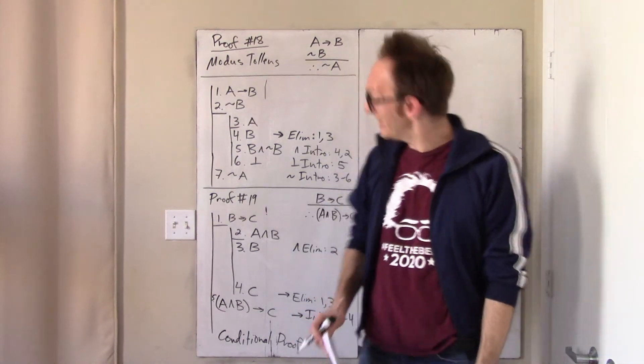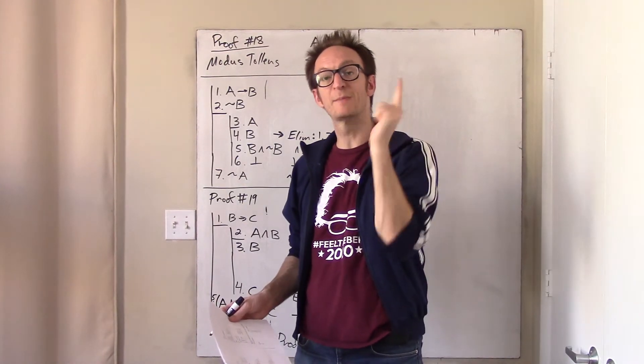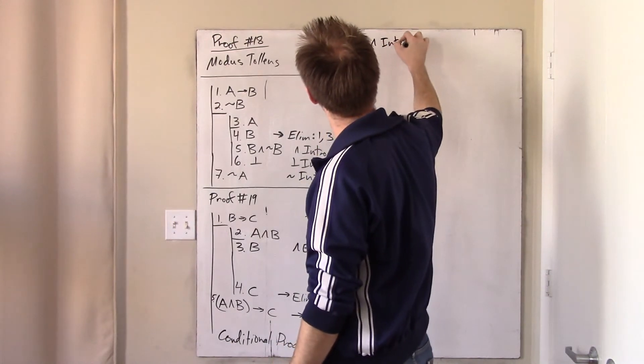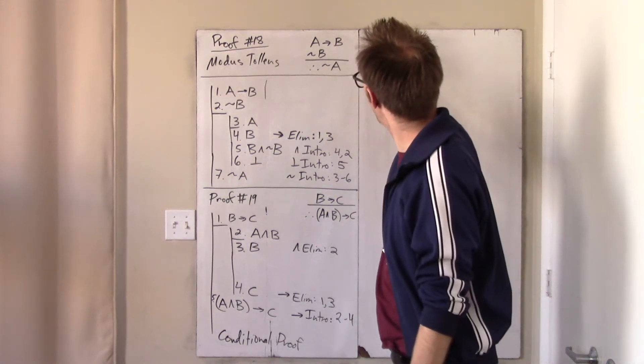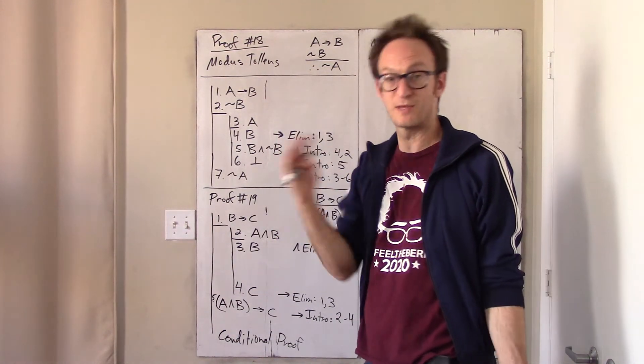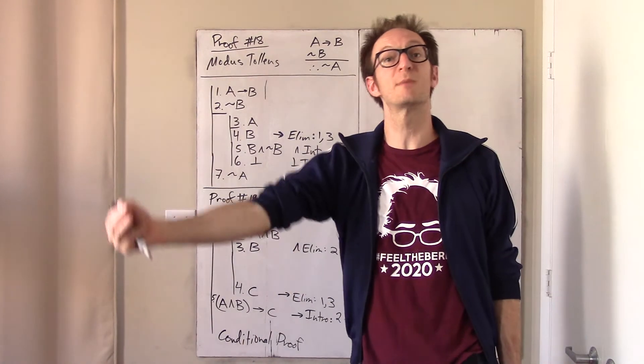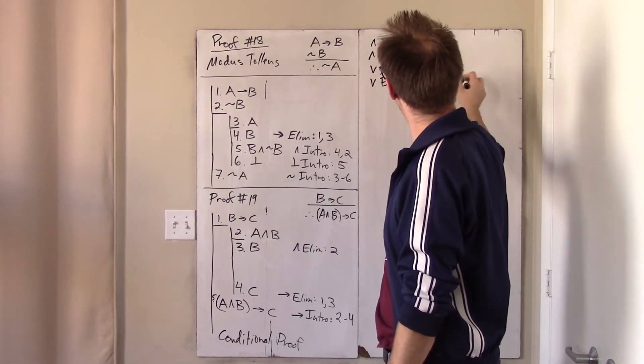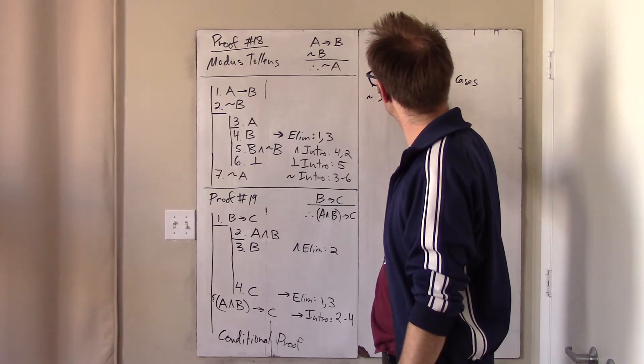There are a couple more coming, but this is basically pretty good. We've seen that for conjunction, there are two rules, an introduction rule and an elimination rule. For disjunction, okay, what is and intro? And intro says that you can assert a conjunction when you know both of the conjuncts. And and elim says when you have a conjunction, you can take from that either of the conjuncts.